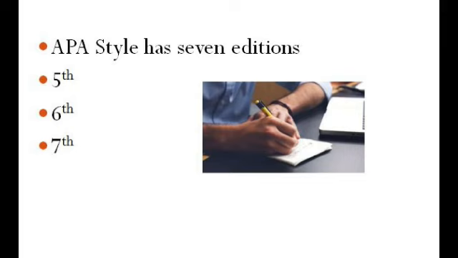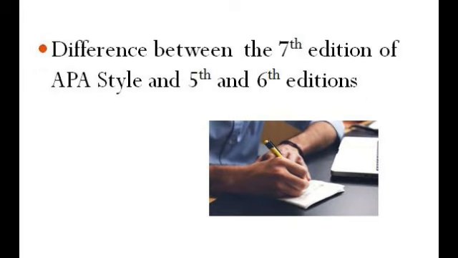We are looking at the 7th edition. That is the difference between the 7th edition and previous editions. Of course, basically, we are looking at the most recent editions. That is the difference between the 7th edition and the 6th and the 5th edition. Basically, we want to show you the difference in terms of citation, not in other aspects of the manual, not in other aspects of the APA manual, that is the APA style referencing manual, but in terms of citations.